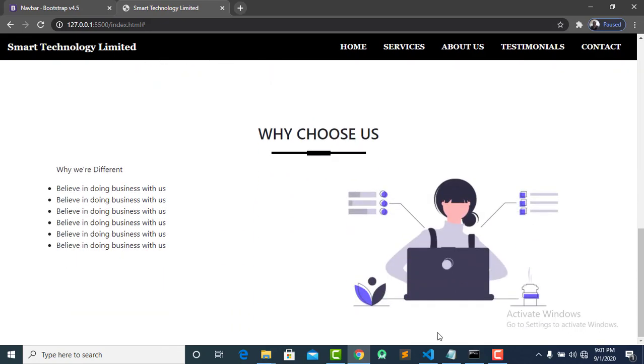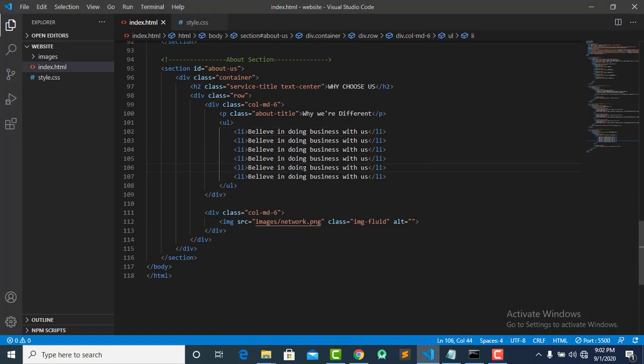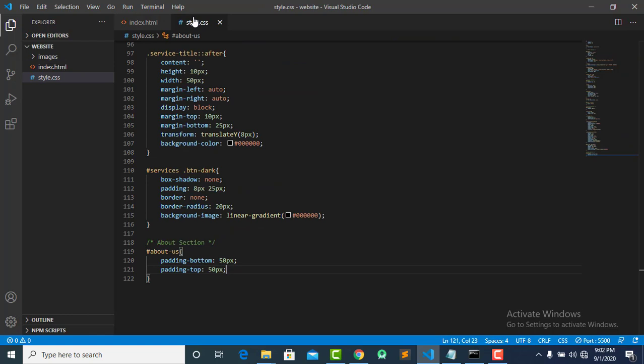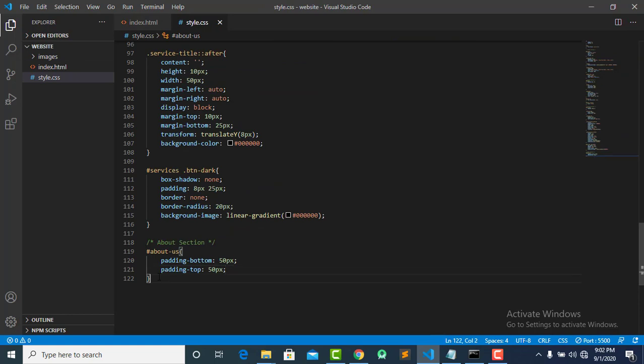So the next thing we are going to do is work on the about title, which is this text here, Why we are different. We'll copy it and come to the CSS. Let's check if it's a class. So reference it using a dot. We are going to give a font size of 40 pixels.